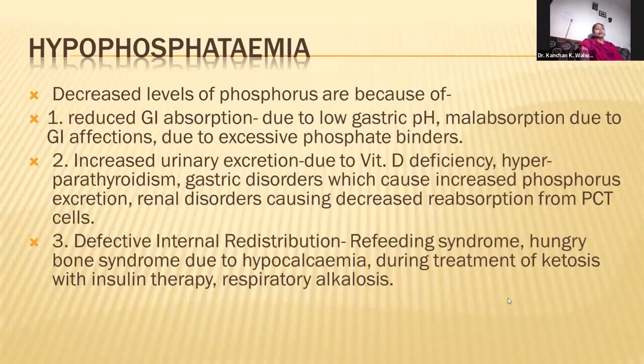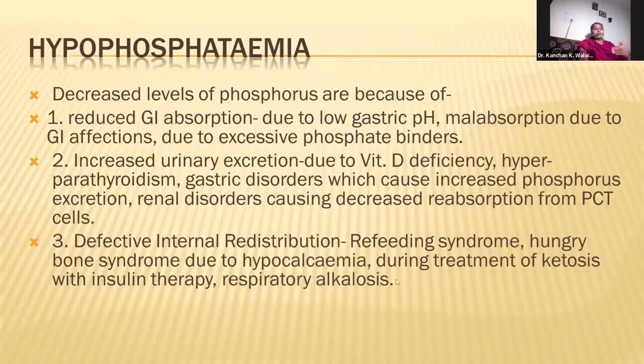And along with that, during the treatment of ketosis with insulin therapy, the phosphorus is also transported into the intracellular space. So the phosphorus level in the blood goes down. Because insulin is taking glucose, the energy source, and phosphorus is also a source for the ATP molecule, the phosphorus is being consumed by the ADP for formation of ATP and for formation of energy, through which our body or the cells will work.